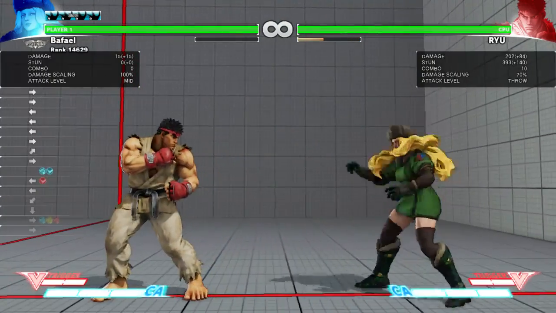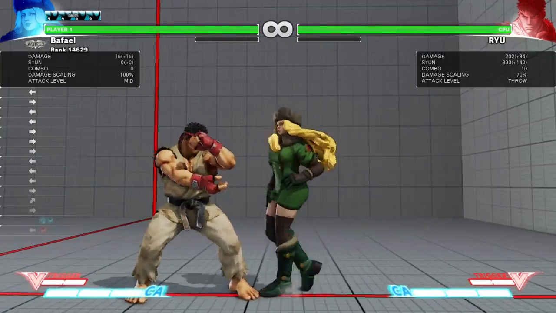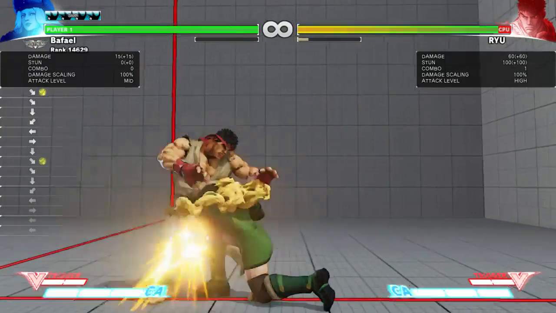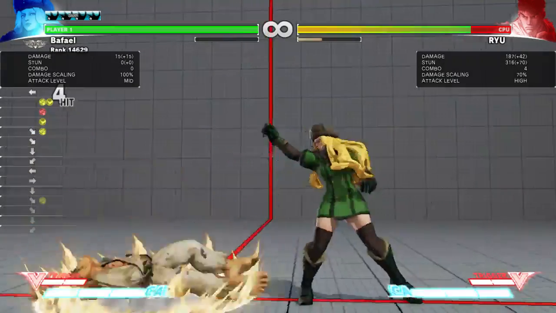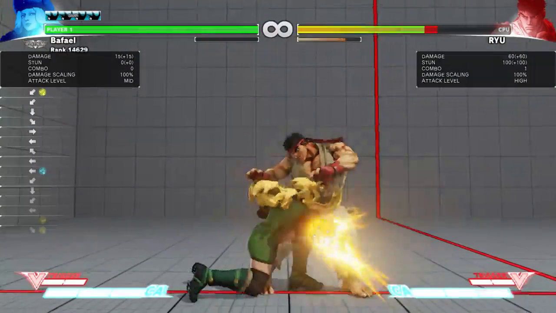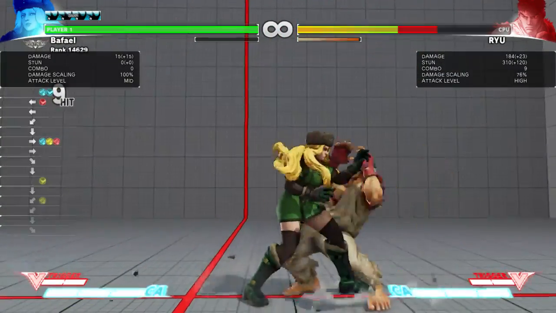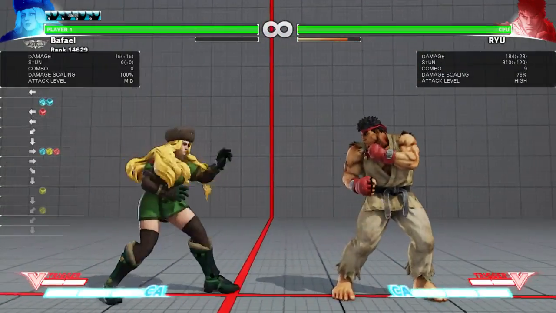And then, if you want a confirmed combo, this is very strong as your starter, and then from that you can do like this, or you can also do like that, or you can also do like this. Very strong. That time it just missed. I think I had a late cancel.